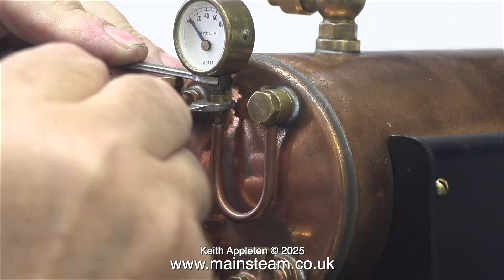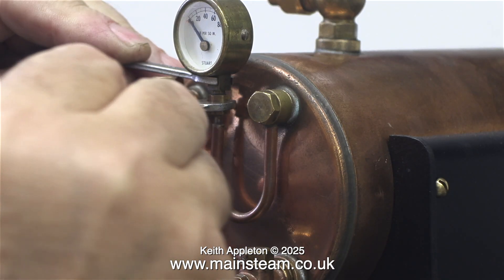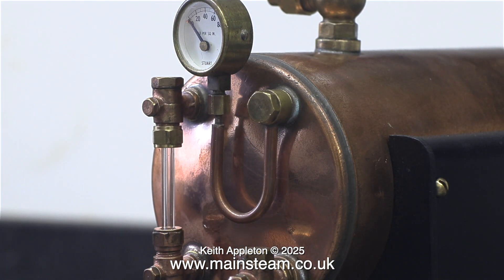Here I'm looking at the pressure gauge, and I nipped it up very, very slightly. Warning: do not over-tighten these small fittings. Recently, more than normal, I've had communications from people who have problems with their steam engines, all caused by being too heavy-handed. This applies to people who work on full-size steam engines too — if you are working on a miniature steam engine, put miniature scale pressure on all the parts. Do not over-torque everything, otherwise they break.